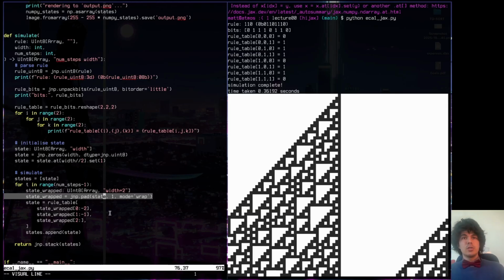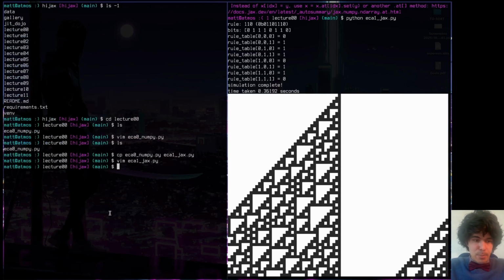And you can write NumPy code in a way that it's fast, but you have to be very conscious about all of the copying that's going on behind the scenes. Whereas in JAX, the compiler is going to handle all of this for us. So we should be able to see this happen faster if we were to use the compilation feature in JAX. So that's going to be the next step.